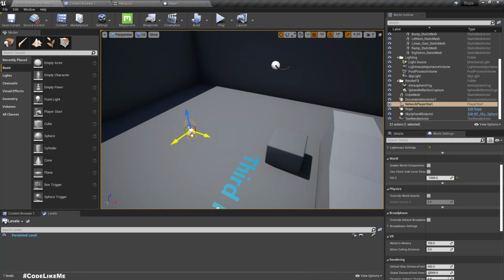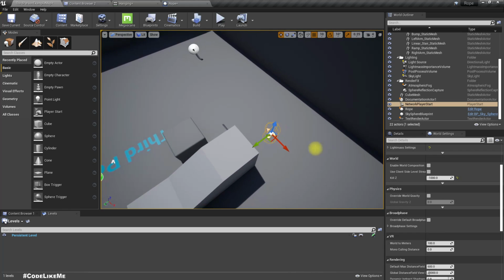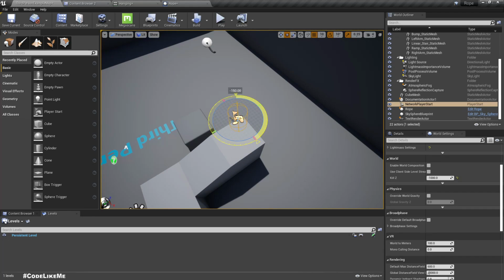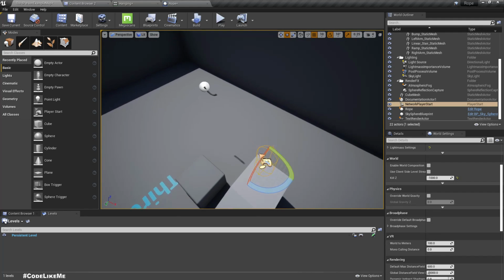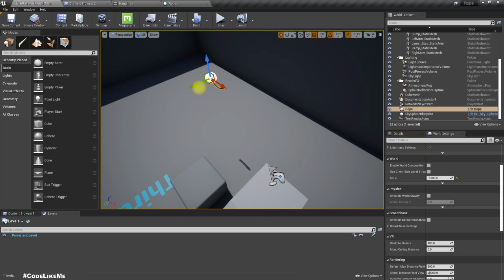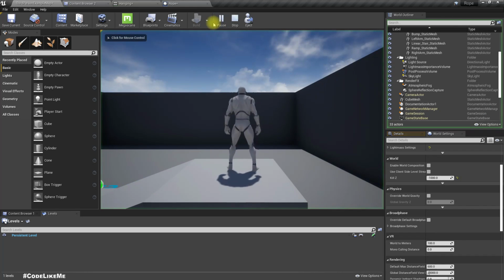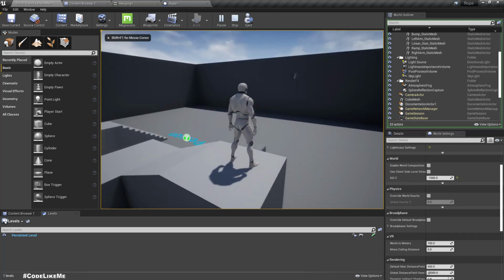Let me put the starting point here so that I can start directly looking at the cable component. Okay, it's like that.